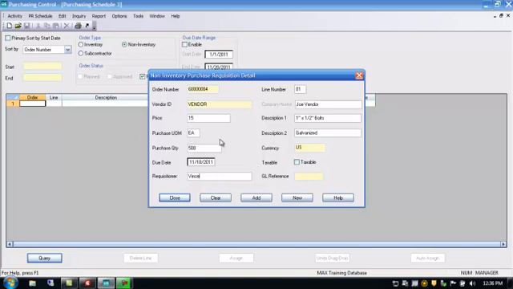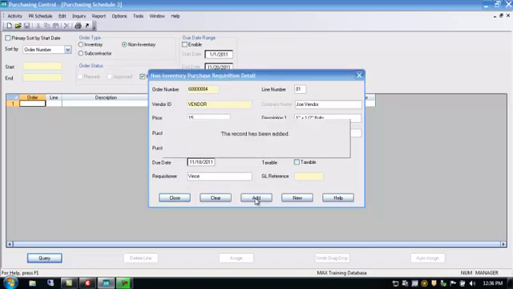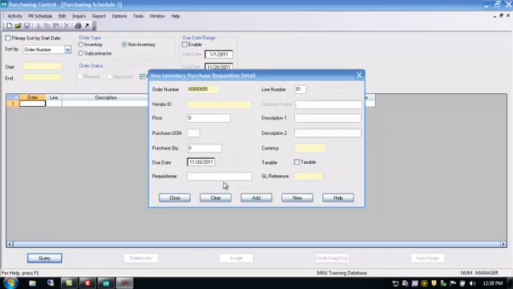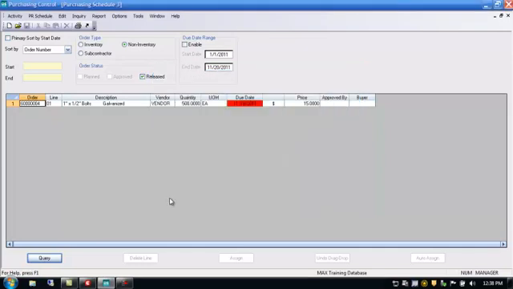I'll just put myself in there and I'll go ahead and click Add. To add additional line items, just click New. Okay, let's close this and review some details. Okay, so here's our line.